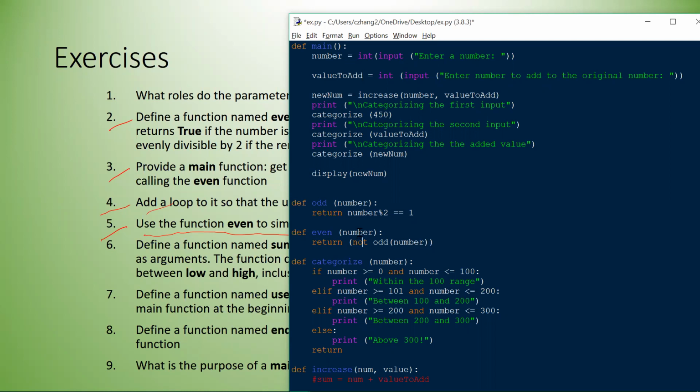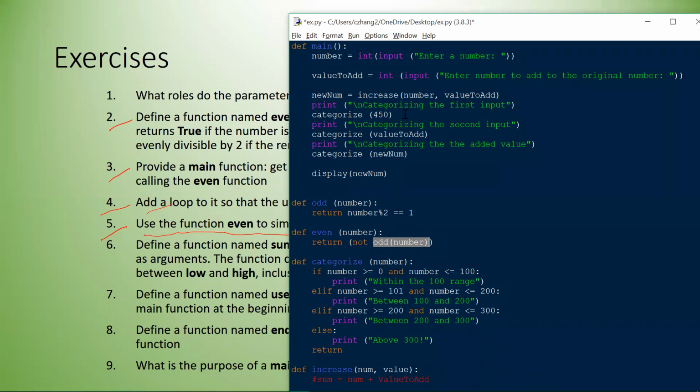If when you call it, the number is 4, this will return false, because it's not an odd number, and not false will return true. So this is utilizing the code you have already worked on, the logic. You just flip it, negate it.